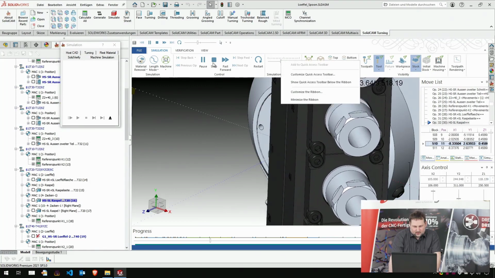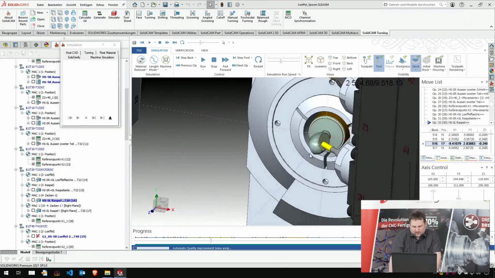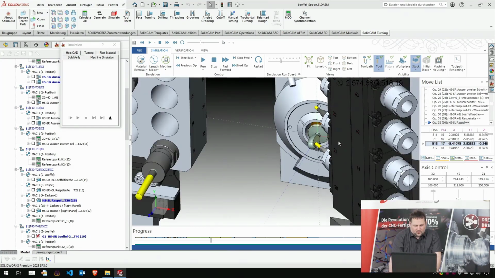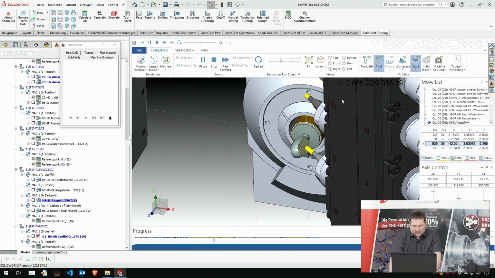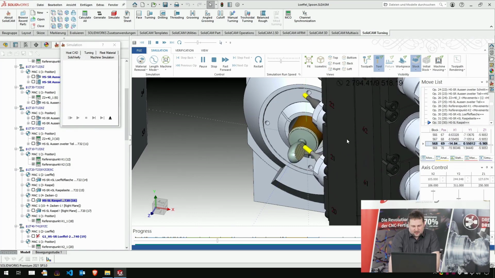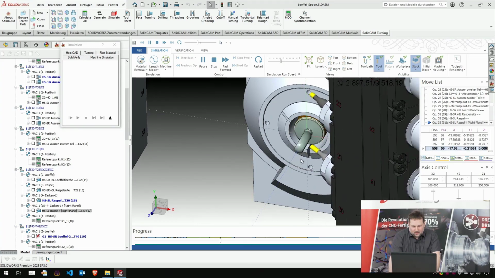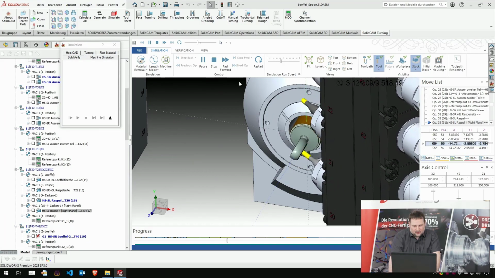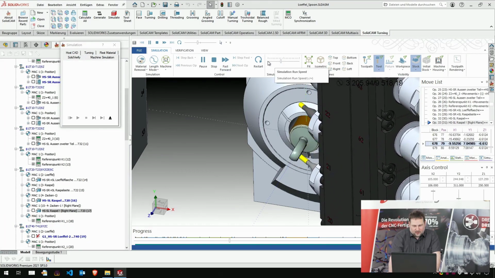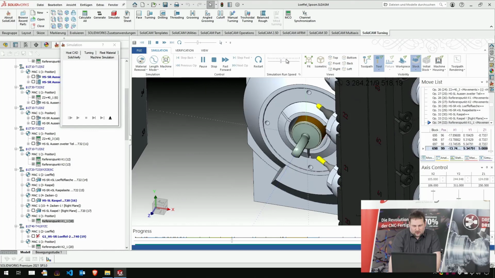The other side. Then let's pause it. We have here the milling of our rasp section with inclined B-axis. Also the mirrored operation for that.